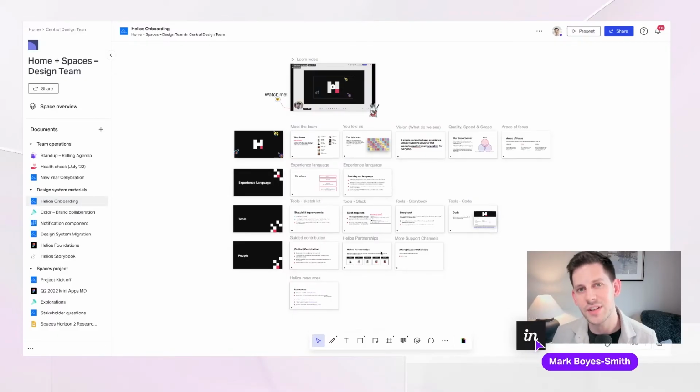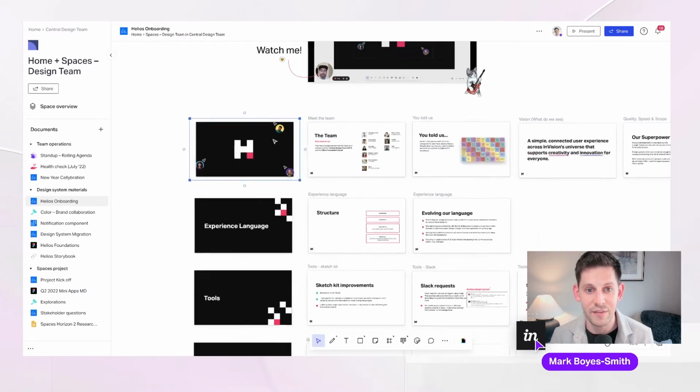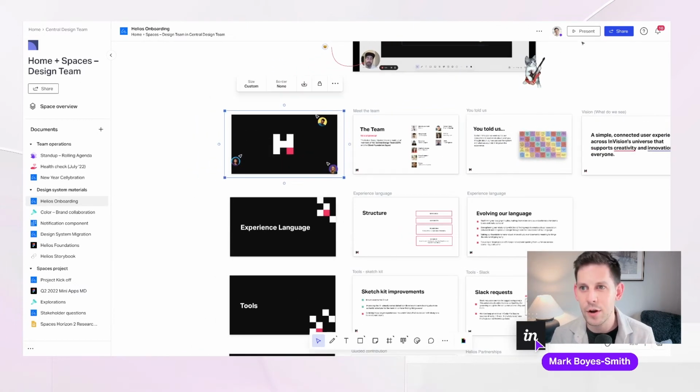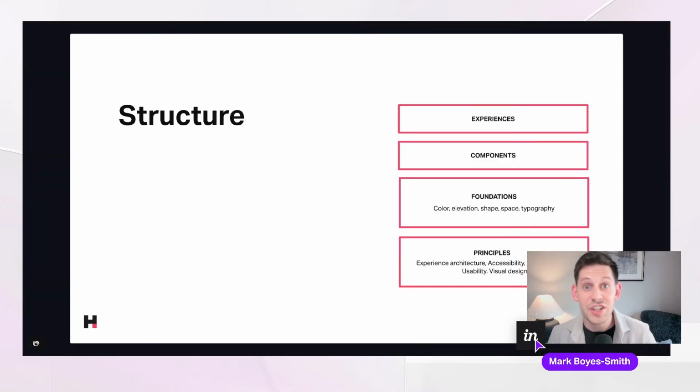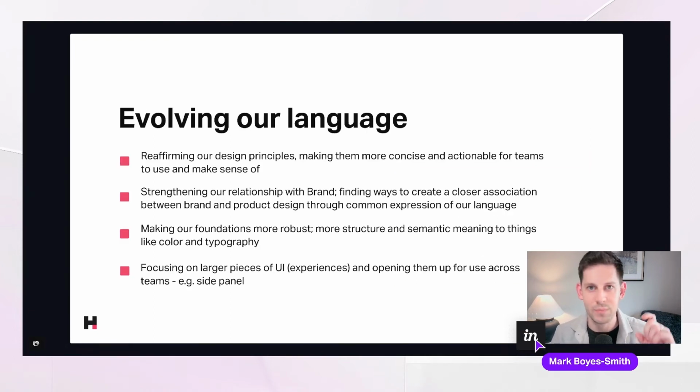A couple of months ago, we decided that we would create an onboarding pack for new starters to the company to help them better understand how our design system works. And so we built the presentation right here in InVision. If you haven't seen this before, you can actually present directly from Freehand. This actually pulls everybody along who happens to be in that Freehand at that point, which is great.